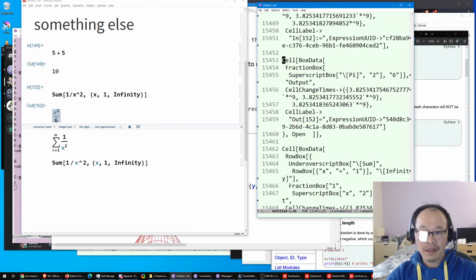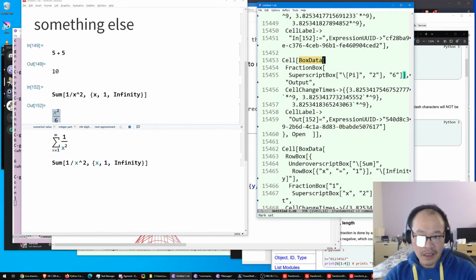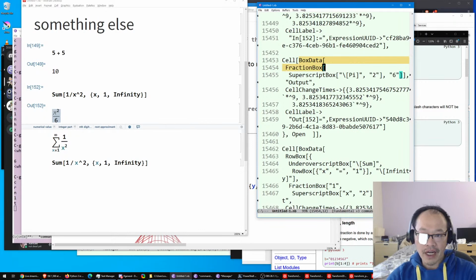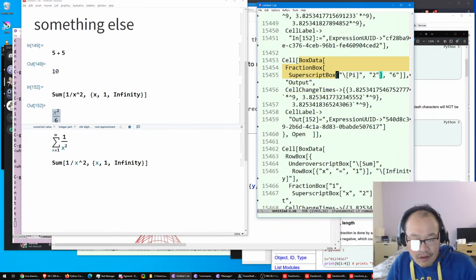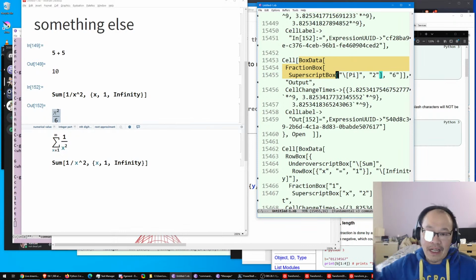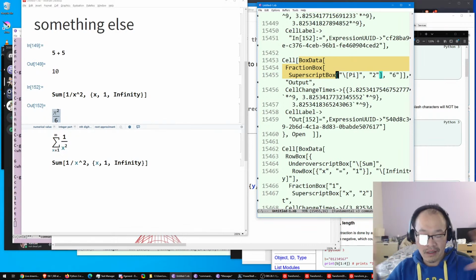Then you start to see this box thing, BoxData, FractionBox, SuperscriptBox. What are those? Those are typesetting things. In LaTeX or TeX, you use backslash and curly braces, but in Mathematica this is how you represent it. For example, to represent a superscript, you do that.